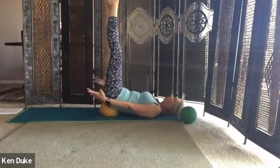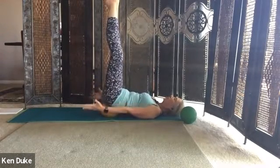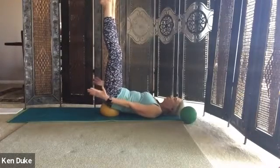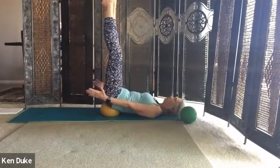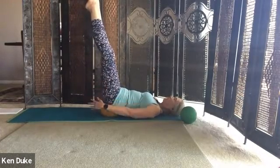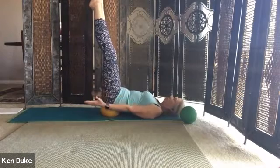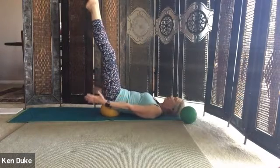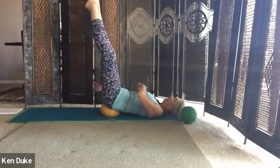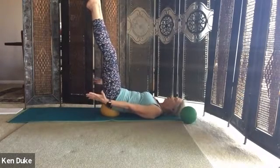Pumping, inhaling, and exhaling. So switching to that Pilates breath, inhale through the nose and exhale through the mouth. You may want to bring the legs down a little bit. If you feel like you need to hold one hand on the ball, you may, and switch out the pumping. Keeping the belly lifted up towards your chin and down towards your spine. Couple more cycles.